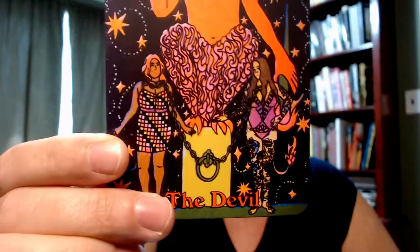The Devil. In some of these places, like this kind of card, I'm surprised that they would go as Smith Waite as this. It's interesting. Again, I like the outfits happening here. Tower. I like this Star card a lot.